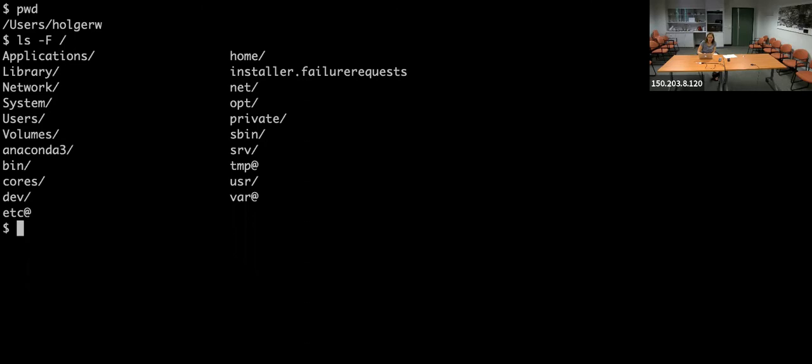So how does the shell know what the command is supposed to be? It first reads what is typed. Let's repeat the command again from before. And it interprets the first word as a program, so in this case, ls. So it searches through various locations where it expects programs to be until it comes to a program called ls. Then it passes ls and everything else to this program and executes it. The ls will then produce output, give that output back to the shell, and the shell then prints it on the screen. And then it goes on again.